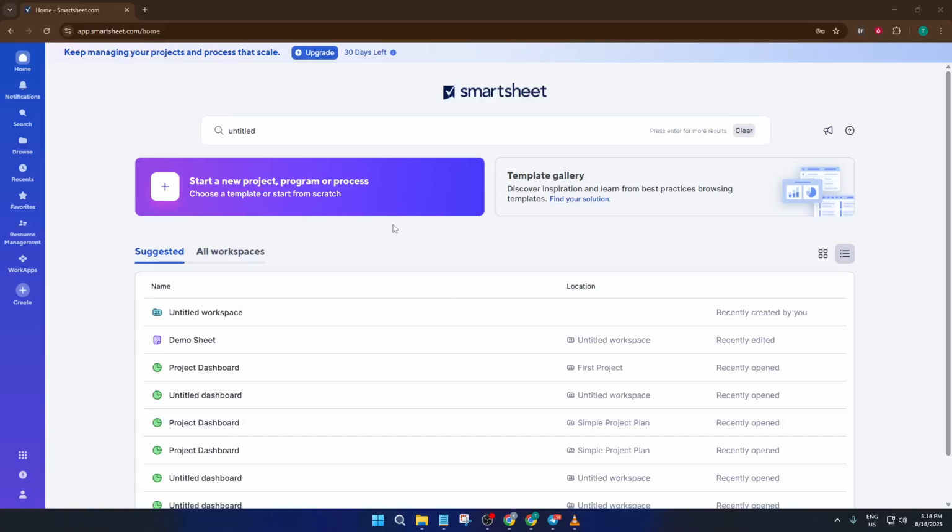If you've ever found yourself needing to keep tabs on data from multiple sheets in Smartsheet, or you simply want a smarter, more efficient way to see the information you need without hunting through piles of spreadsheets, today's tutorial is for you. By the end of this video, you'll know exactly how to create powerful, customized reports in Smartsheet so you can work smarter, not harder.